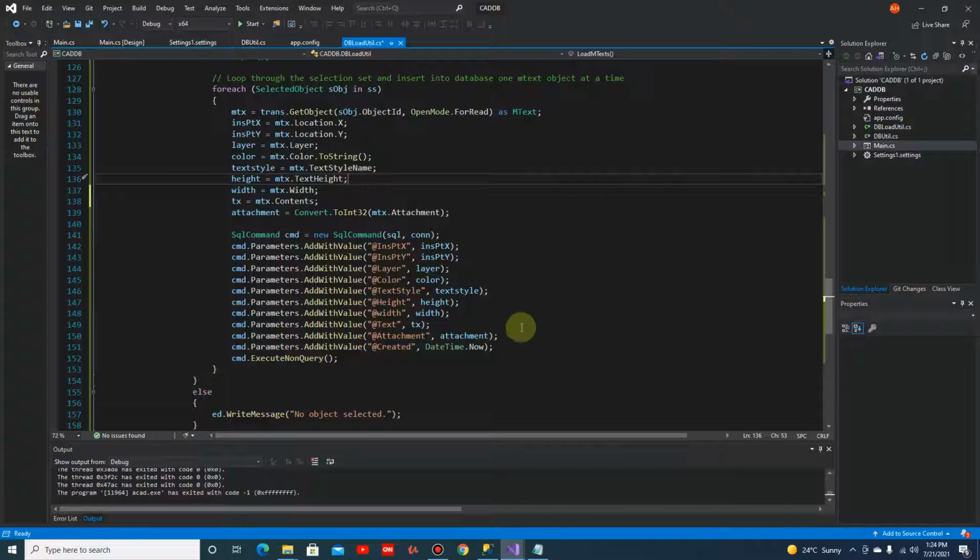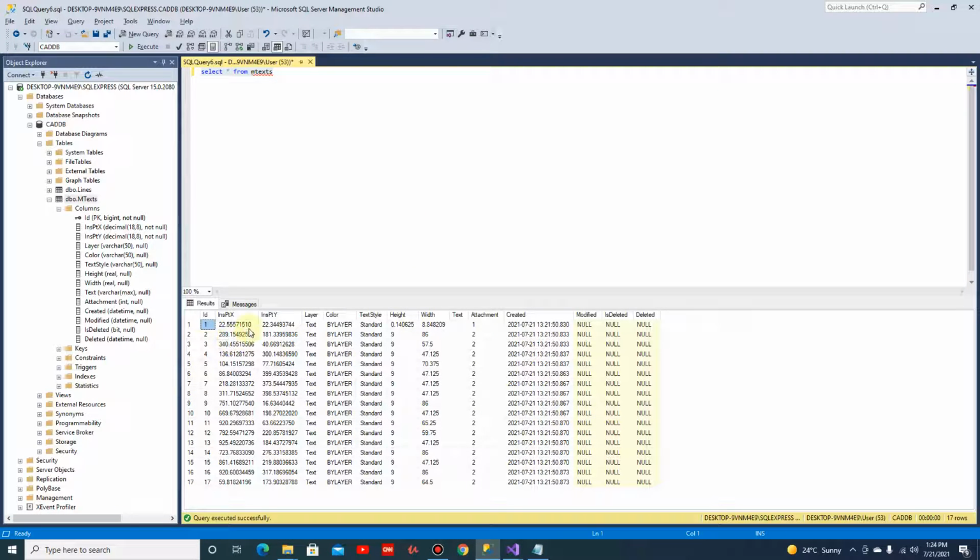Okay, so before we run this again, let's just clear up the mtext table. We can do two ways here. Either we delete from mtext, which means that we are deleting everything, all the records, or we can do the truncate so that we can start fresh, so starting from 1 again.